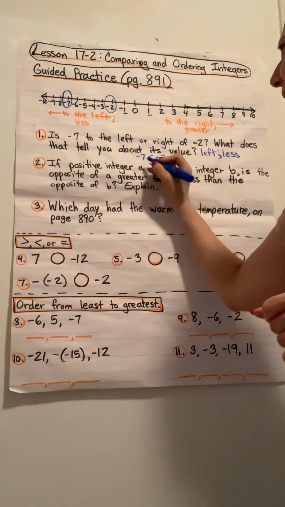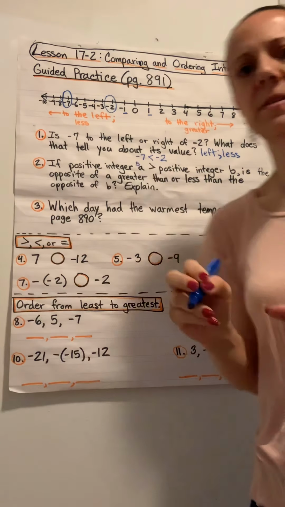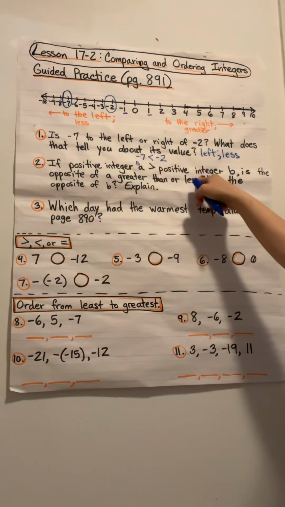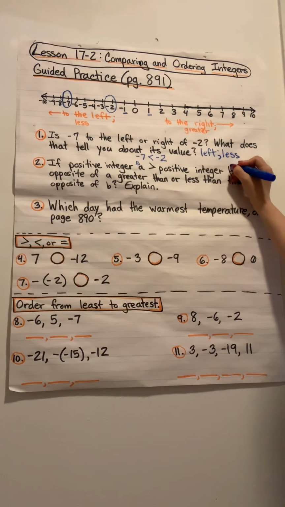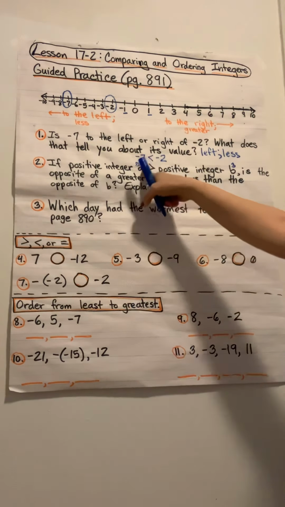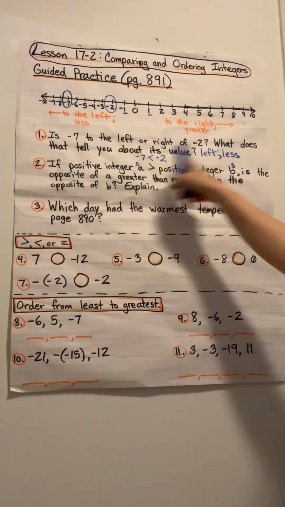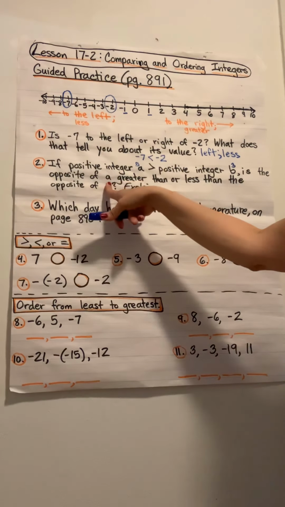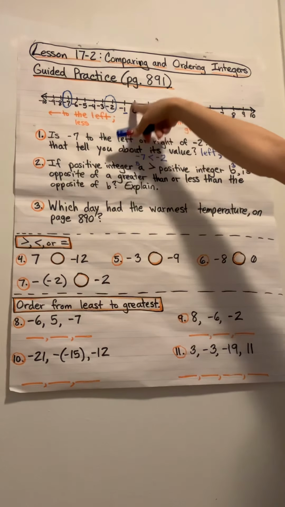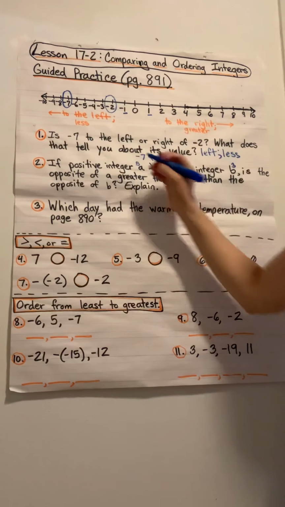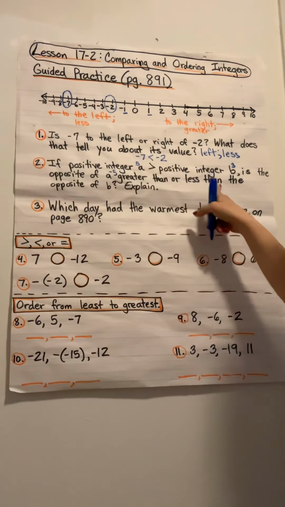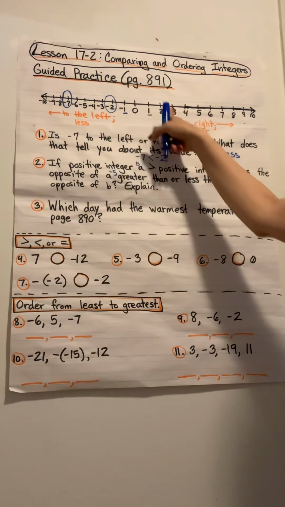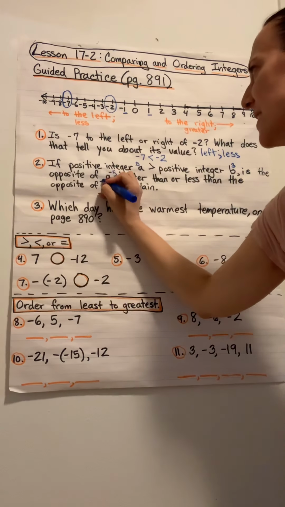Let's say A is 5, because that's like the best number in the world, and B has got to be something that is less, because A is greater than B. So B is 3. Okay, so let's say that A is 5 and B is 3. 5 is greater than 3. They want to know, what can I say about the opposites? So the opposite of A, the opposite of 5, the opposite of going 5 steps forward is 5 steps backwards. So that's -5. And the opposite of B, the opposite of 3, the opposite of going 3 steps forward is going 3 steps backwards. So it's -3.